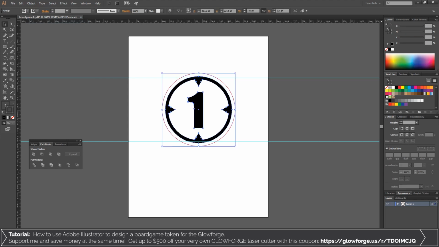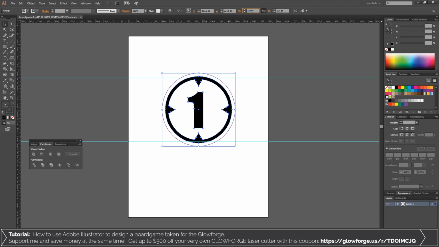Now with the object selected, go up to where it says Width and Height, or W and H for short. Make sure the chain link is selected. Let's change this number to 25mm.